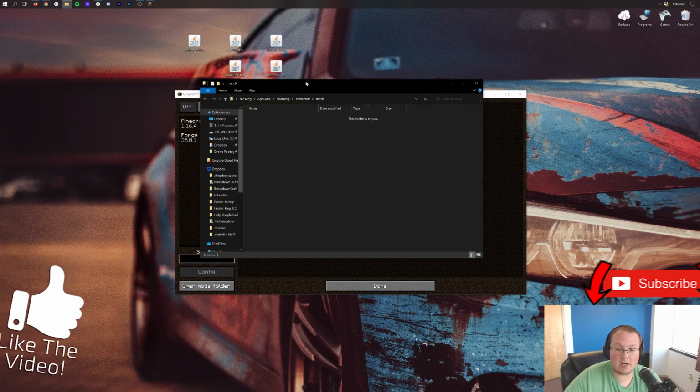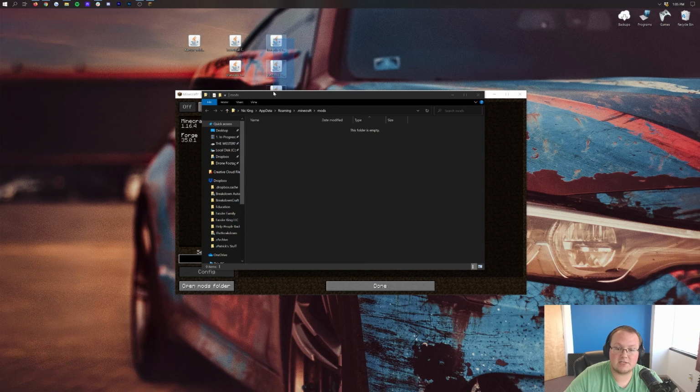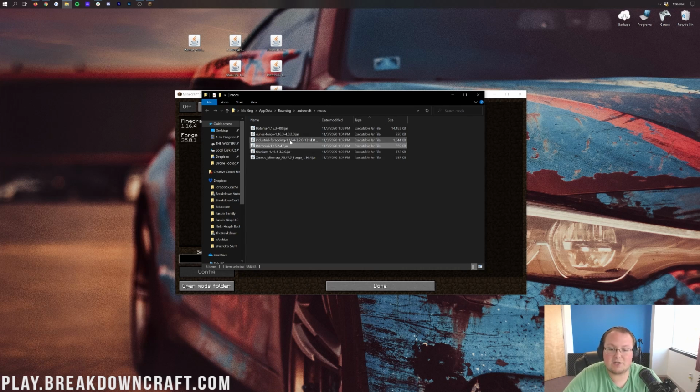Now you want to take any and all mods you want to install. In our case, that's going to be Botania, Patchouli, and the Curios API, right? All three of those, and drag and drop them into your mods folder. And then we're also going to install Industrial Foregoing and its compatibility mod Titanium. And then last but not least, Xero's minimap. So drag and drop all of these in here. Now, again, some say 1.16.2, some say 1.16.3, but they're all working in 1.16.4 because not much changed between those versions. So let's go ahead and close out of the mods tab.